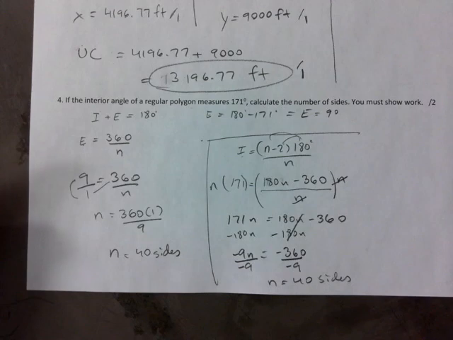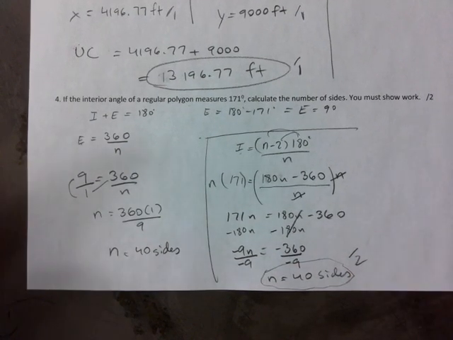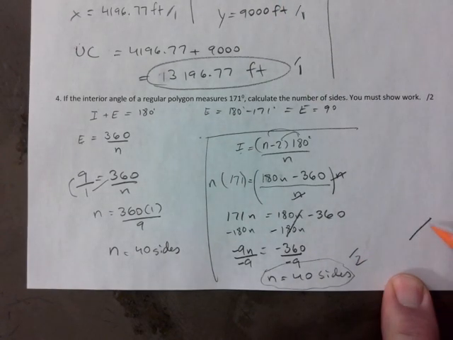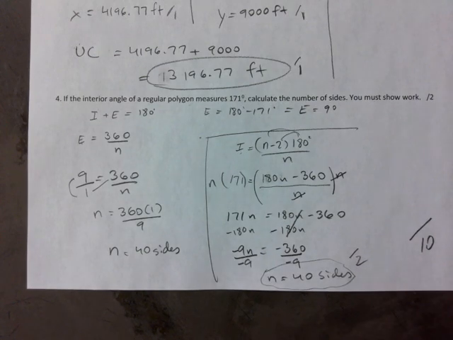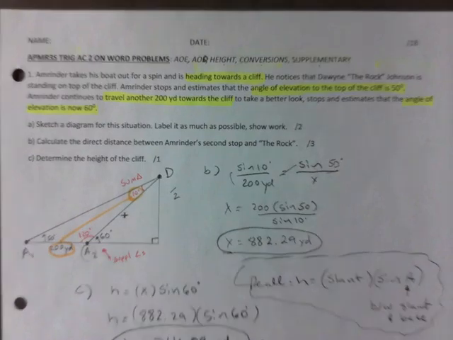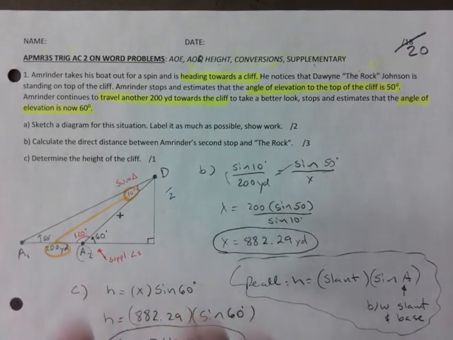So I'll give you 2 marks if you get this final answer and you show me work for it. So this back page is 5, and 2 is 7, and 1 is 8, and 2 is 10. So the back side is now worth 10 as well, and the front is worth 10. So it makes the total out of a whopping 20 after all. Okay, so make sure your first and last name are on there.